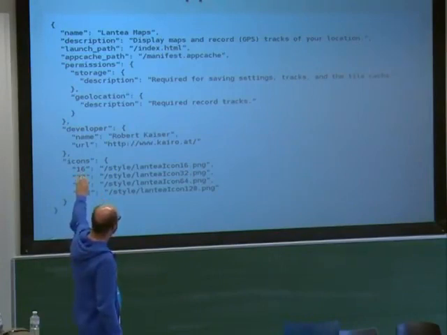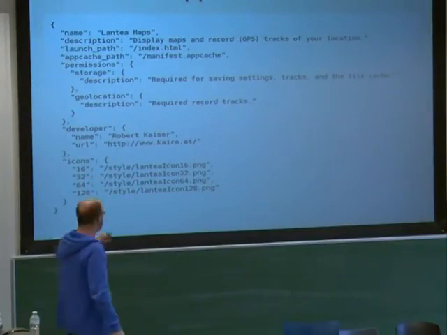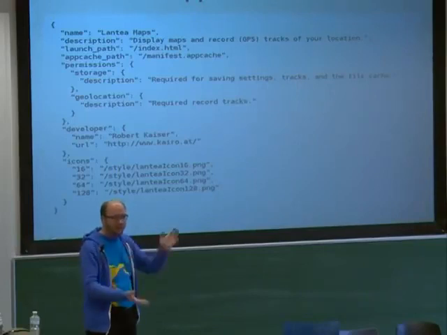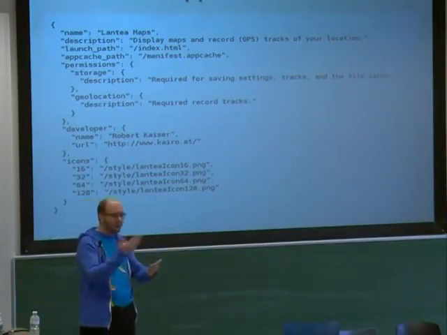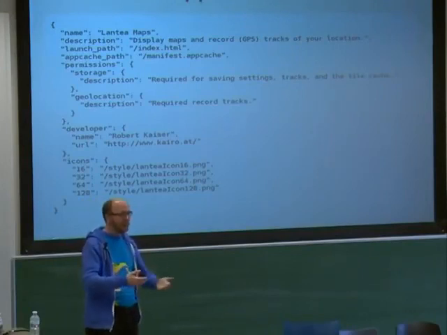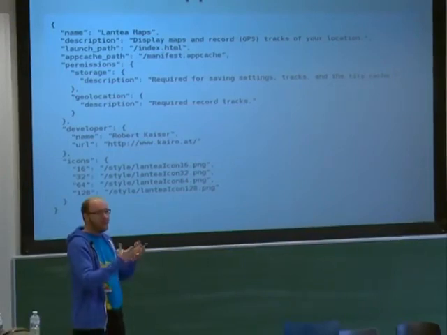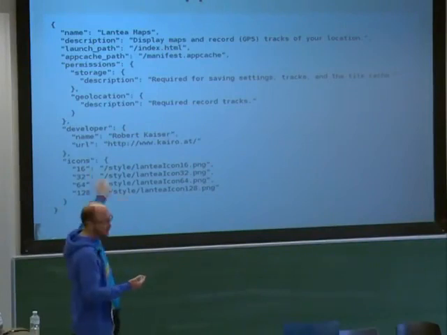Then the app manifest also describes the developer. In this case, that's me, with a name and a URL to my homepage. And then it describes some icons. That's one thing that a web page by itself doesn't have, a list of icons in different sizes. So that's something we need in the app manifest, because of course you want to display an icon on the phone screen for this app. So the main reason why we have this is because once you install the app, we need to have some idea of what to display on an app screen and things like that. And that's what's in there.